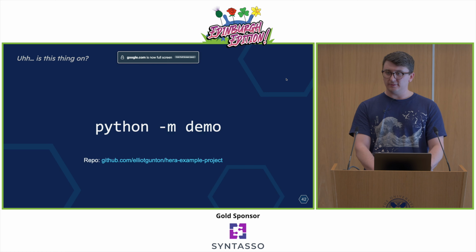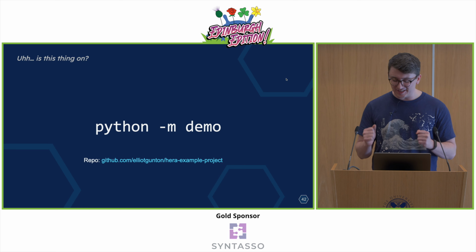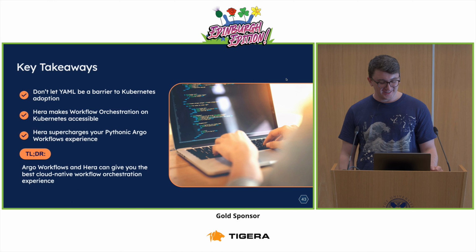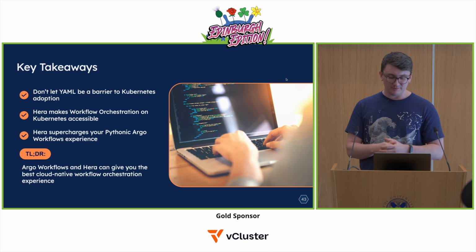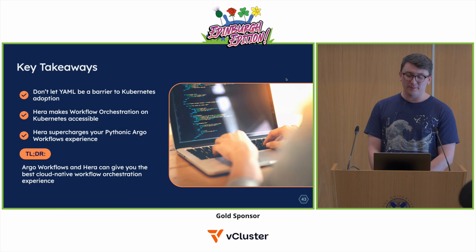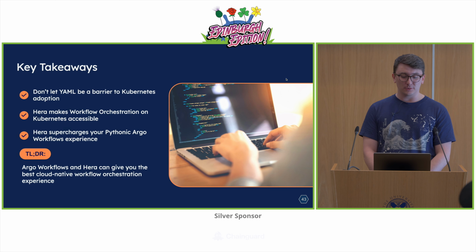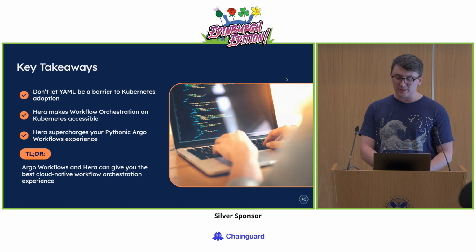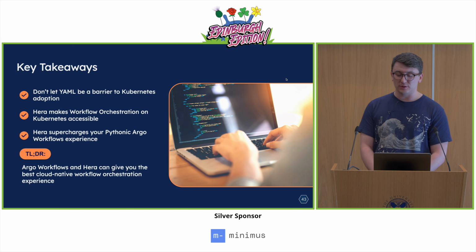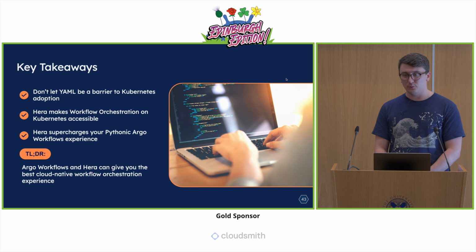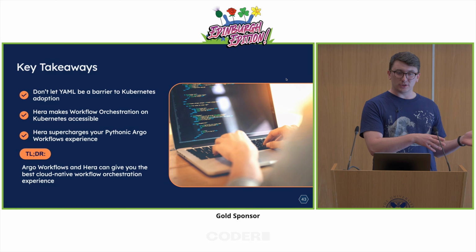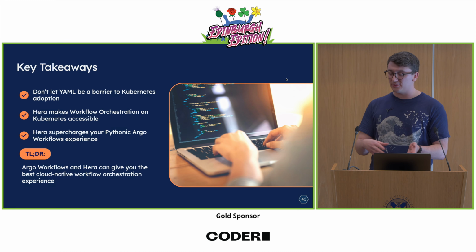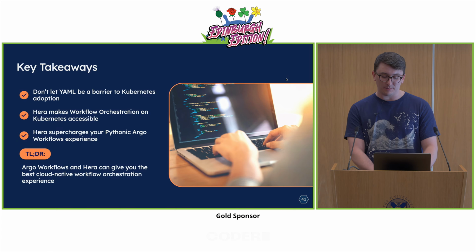Cool. Hope you enjoyed that. It didn't go wrong. Okay, key takeaways for today. If you've enjoyed playing with Python, you don't need to touch YAML. It's great. So don't let it be a barrier to actually using Kubernetes, because Hera exists, Argo Workflows exists, so you can start orchestrating on Kubernetes today. So Hera makes it accessible. And with Hera, you supercharge your Pythonic experience rather than just having another auto-generated SDK. It's specially written for Argo, so you can be on your way happy.